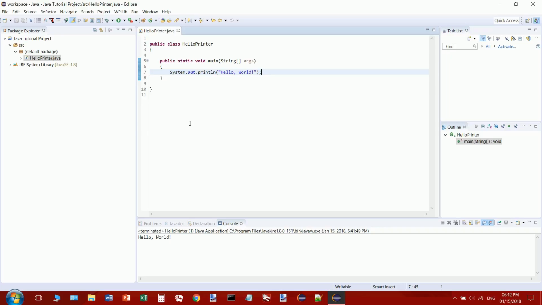Alright, well, how exactly does that happen? Here we have our statement, but each part of the statement is significant. System.out means that whatever comes after that in that line is output. Print line means it's going to print some line of text to this console.